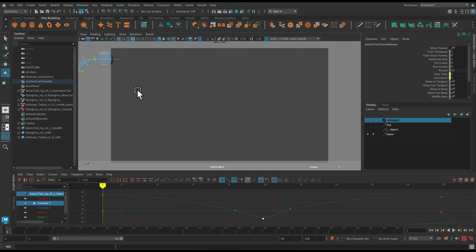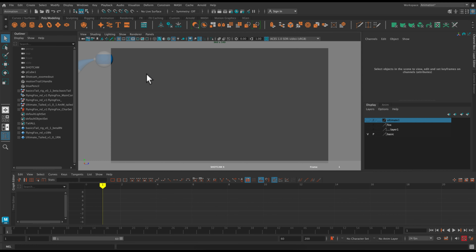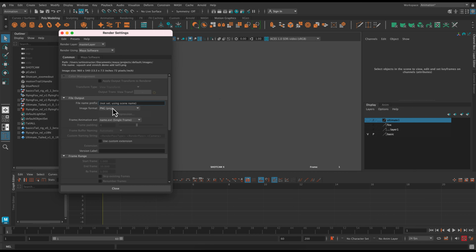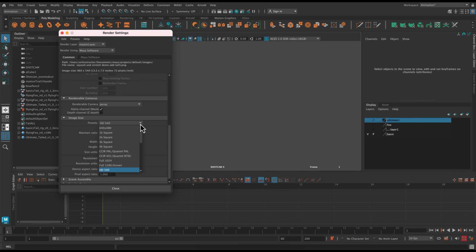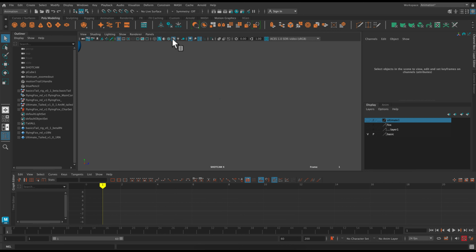Okay, so once you're done animating your tail, I want you to prepare your file for playblasting. So make sure you're hiding the NURBS curves, and that you're hiding your resolution gate. Double check those render settings. Make sure that your preset is like HD 1080, just something a little higher resolution. And then in your viewport window, make sure textured is turned on. Shadows can be nice, and screen space ambient occlusion and multi-sample anti-aliasing improve the quality. And then just preview it.